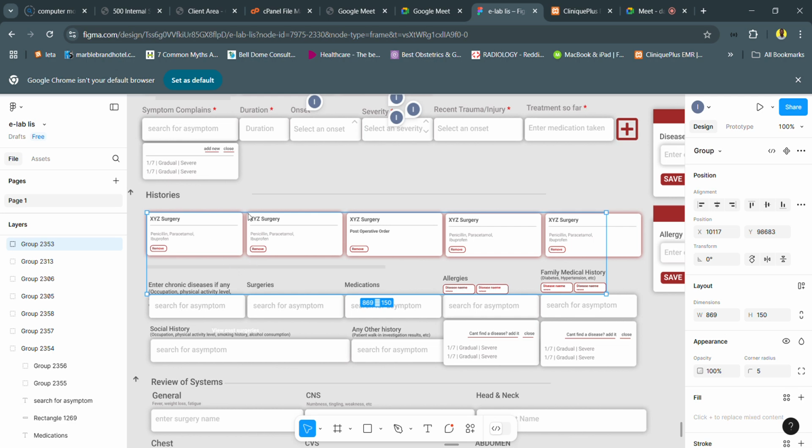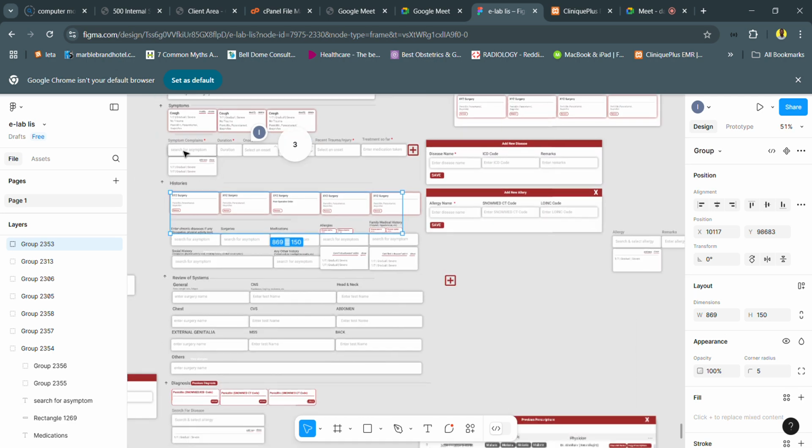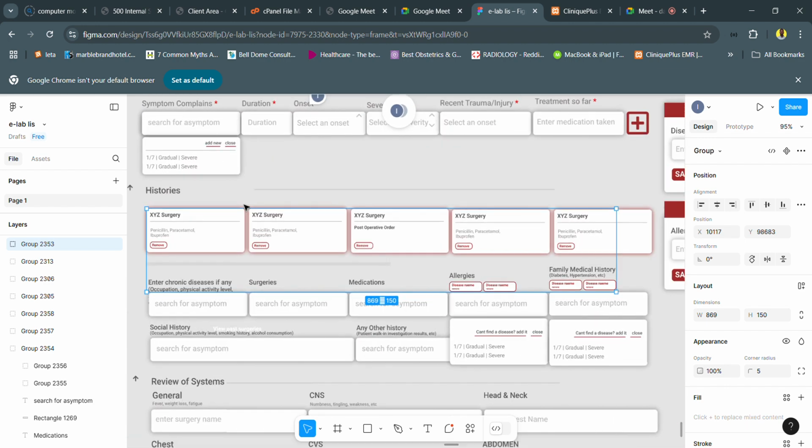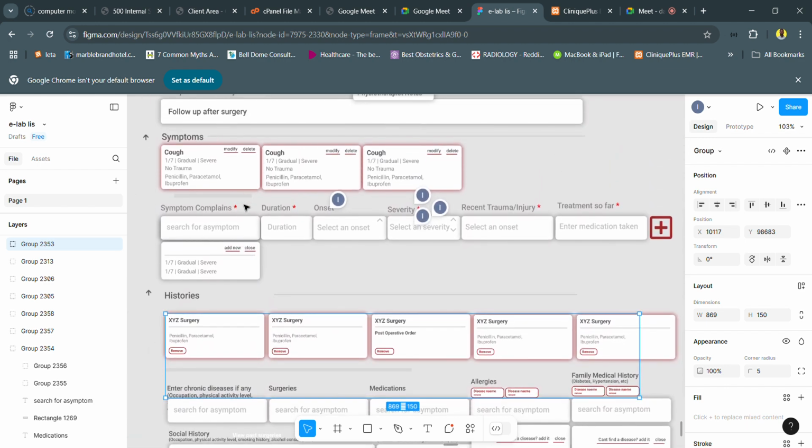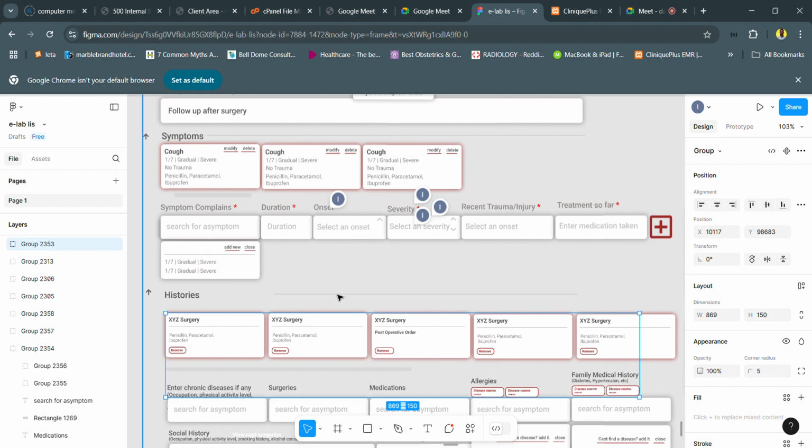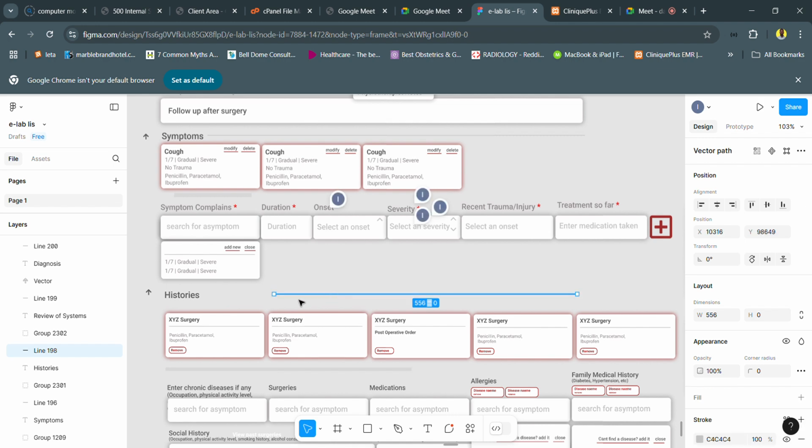I mean with the history. Okay, so there are some things that need to be consistent. In case it's not the same, like these lines, this very line now should be the same way it is for everything. See where I put this one, this is not correct. So it has to be consistent, like the way this one is now. The same font and everything. So don't mind my arrangement, I was just trying to save time.